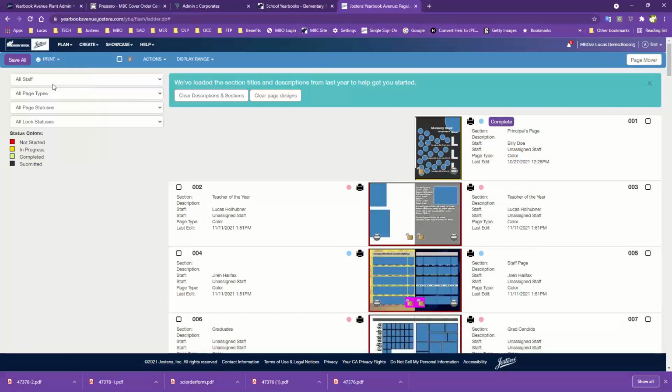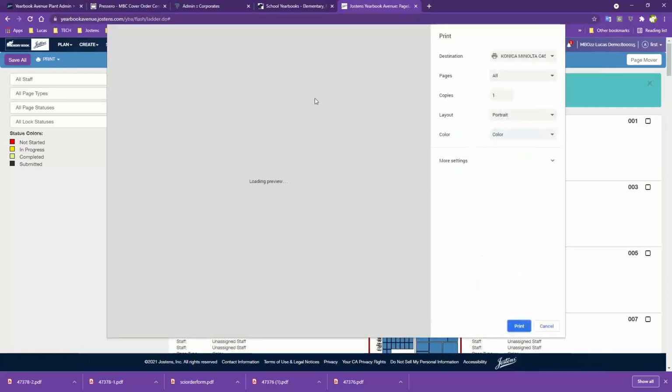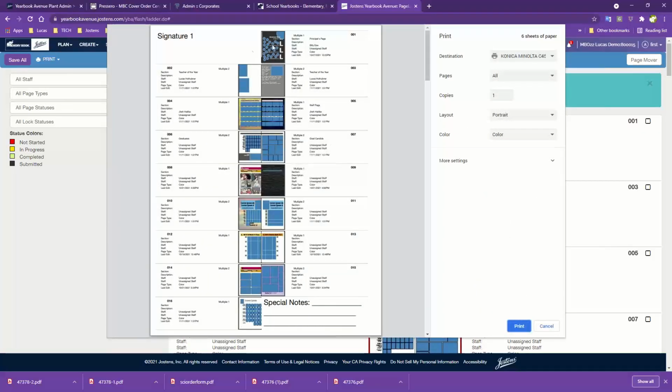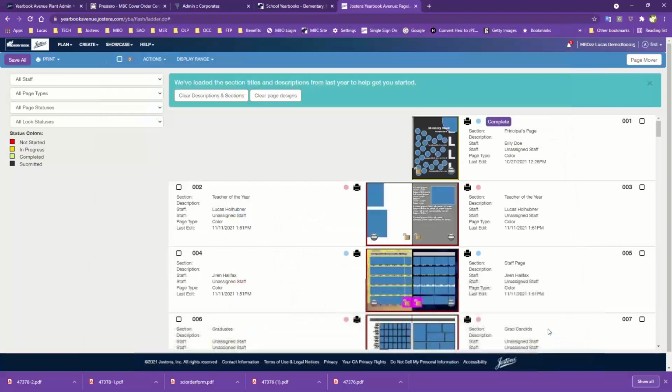If I click print ladder, it'll give me a breakdown where I can print out my ladder. Maybe I can use this to scribble your own notes on it, to help with the layout, or help you keep track on paper. You can print the page ladder to help with planning. Then whatever you write here, you can bring back in and type into this spot. So that's what those two options are for.